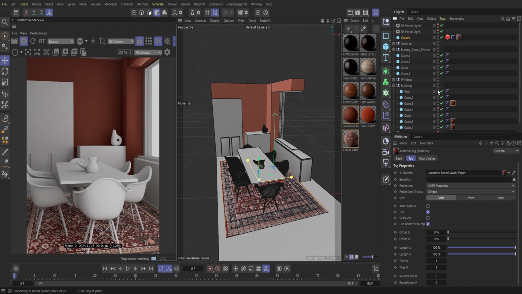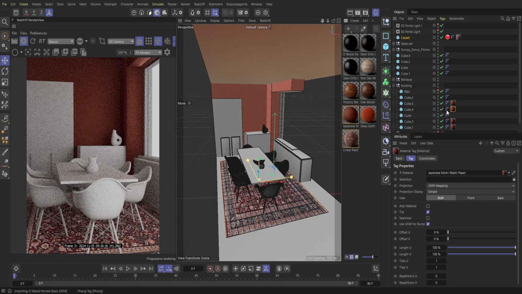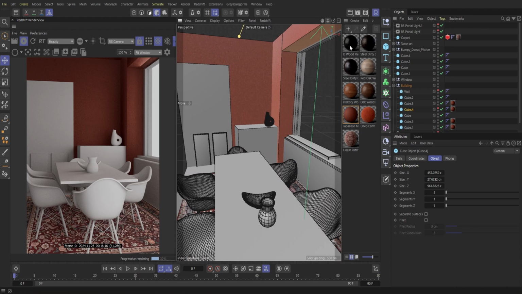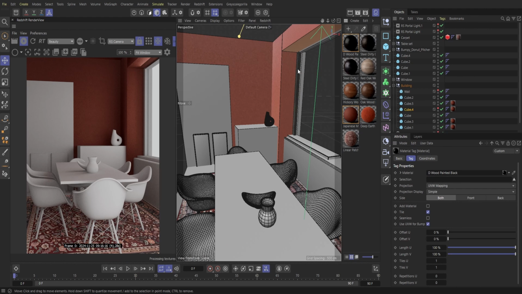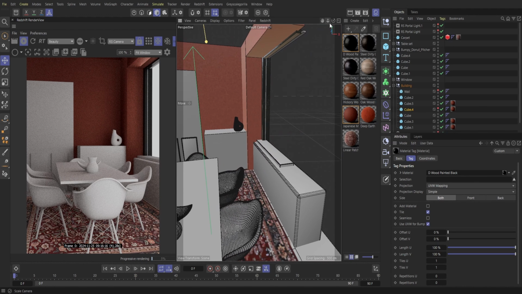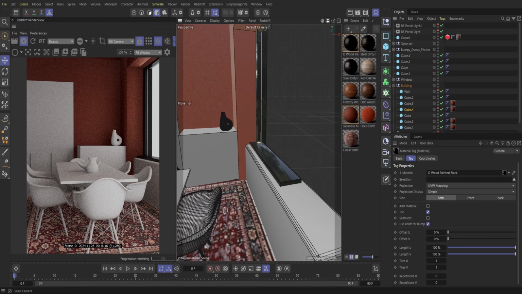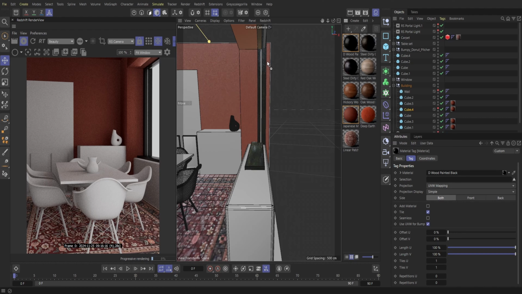And then what I'm going to do is turn on our ceiling here and put our orange on the ceiling, and then turn that back off. Then I'm just going to zoom in here, and we'll apply some of this painted wood onto our windowsill. And then same with this bottom portion as well. And then this one right in the middle, and then at the top as well. So cool.